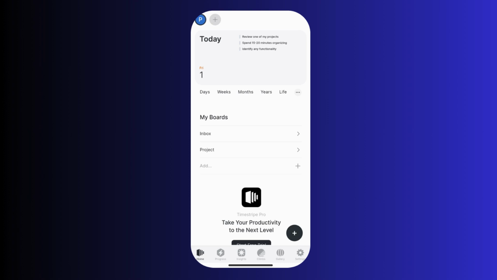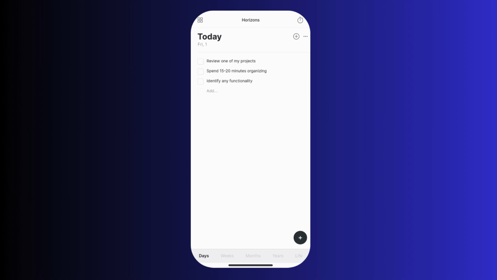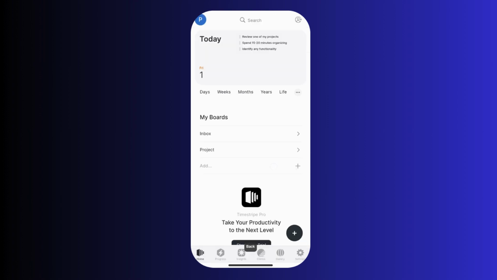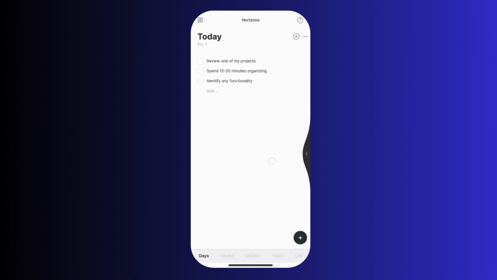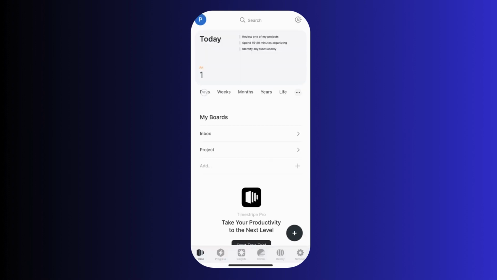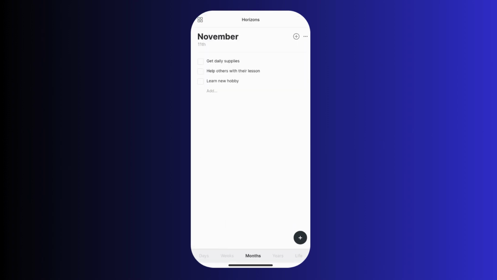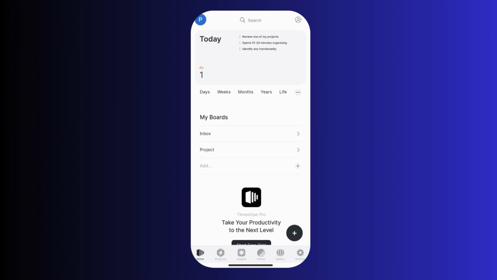Next, tap on Horizons, which you can notice is this blue icon that you can locate in the top left corner of the screen. Horizons is the section designed for bigger goals, the kind you might accomplish over a few months or even years. Here you can organize or categorize your goals by areas like career, health, or personal growth, helping you stay focused on long-term plans. Finally is the timeline. The timeline section arranges all your tasks and events in chronological order, like days, weeks, months, years, or life. So you can see at a glance what's coming up next.